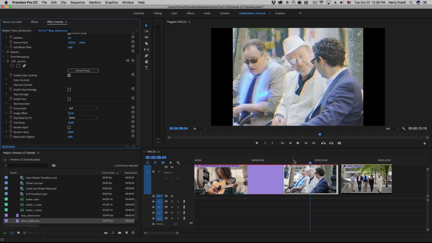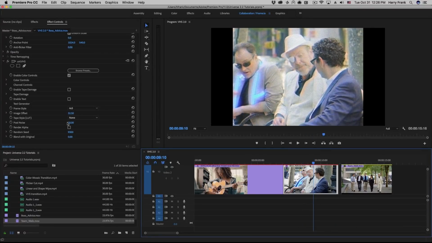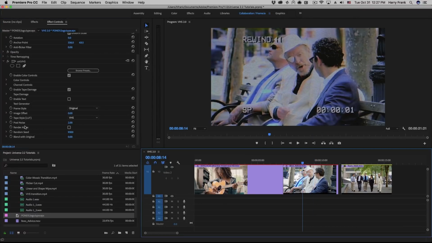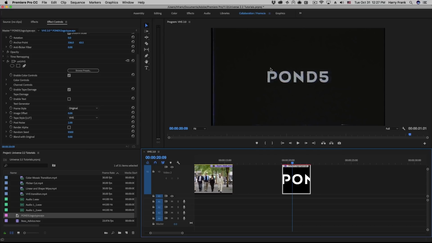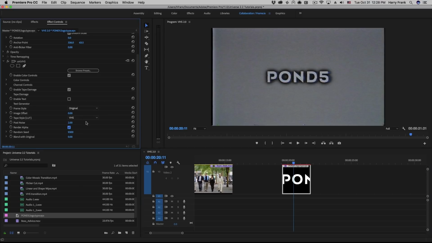This is actually a procedural noise that is there just to add a bit of grain to things. This render alpha checkbox is new, and this addresses a problem with VHS in the past, where if you applied it to something like a logo that had transparency around it, it would actually show gray from the original VHS noise print, and it didn't merge it back with black. So this render alpha does exactly that. If it is unchecked, it will not render the alpha and it will merge the image with black. If you'd like the alpha channel to show through, you can check render alpha and this will behave the way it did in the past.